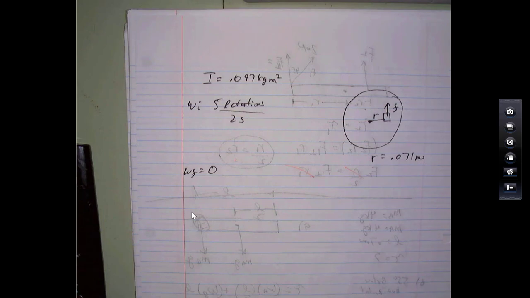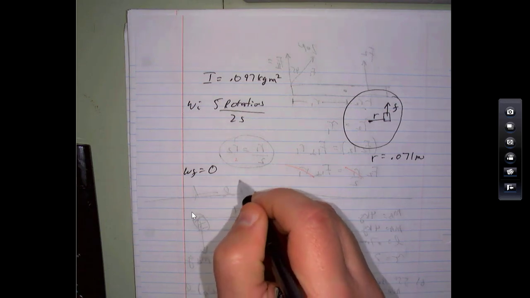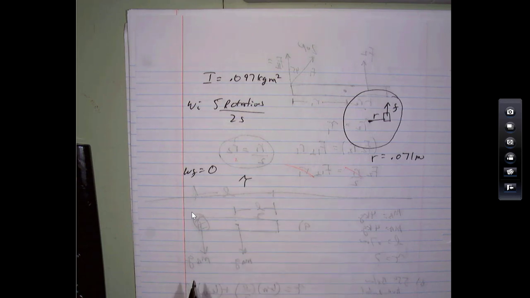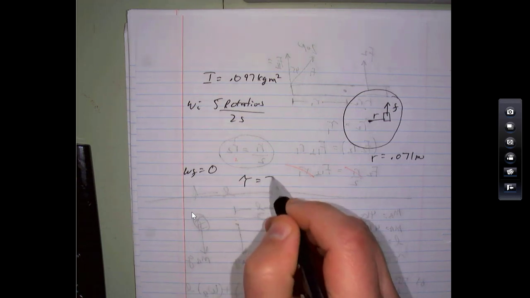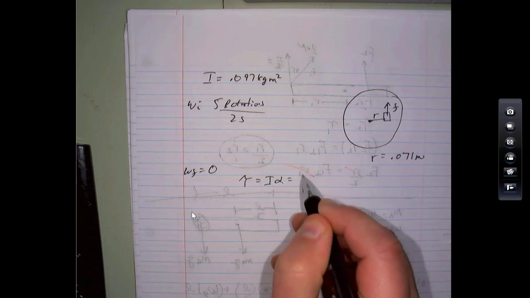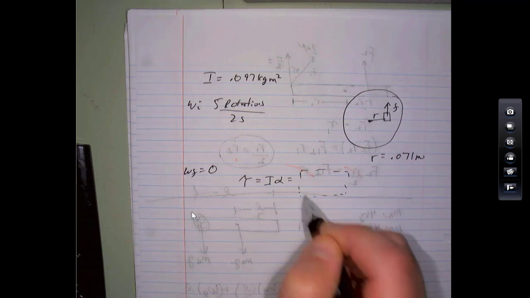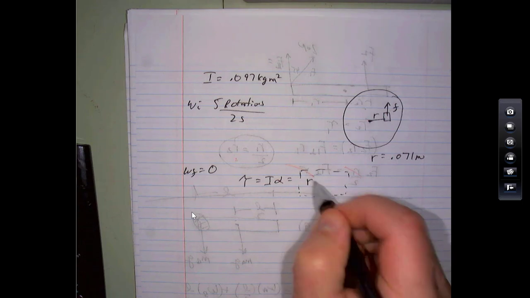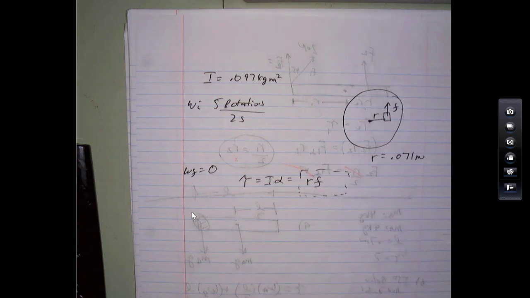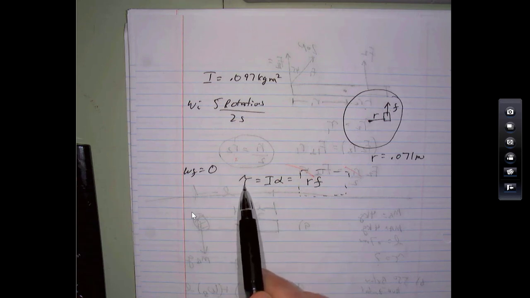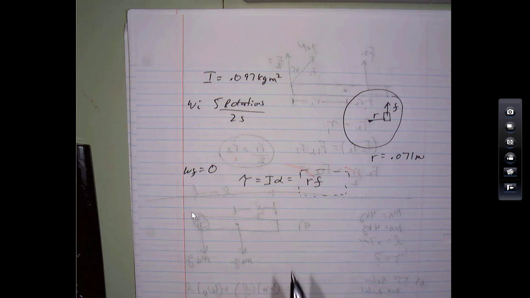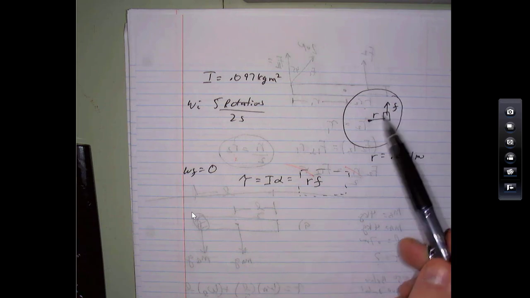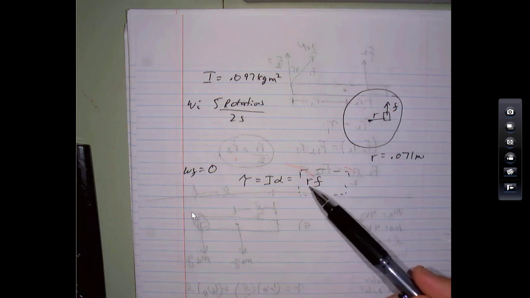We haven't seen this yet, but the net torque, just like the net force was ma, the net torque is I times alpha. And then you have to ask yourself, what's actually applying this torque? Where's this torque coming from? That's what you have to supply here. And it's the torque because of the frictional force. So R times F. So this is Newton's second law for rotation. Torque is I times alpha. Where's the torque coming from? Well, it's coming from the frictional force. Not only is it the force, but where is it applied?